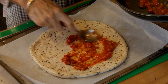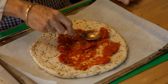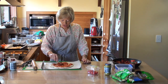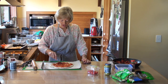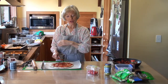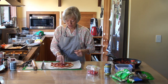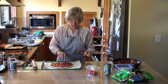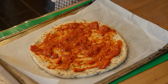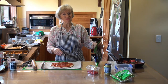So I'm going to put some of this onto the base - just not too much. Some people use tomato paste as a base. If that's all you've got, I would probably dilute it with a little bit of water or even some olive oil. Mix up tomato paste and olive oil in a cup and then spread that. Tomato paste, I think, is too strong and a bit acidic, but if you like it and you think that's fine, then use it. It's you that's going to be eating it, so that's fair enough.